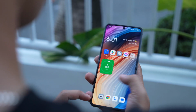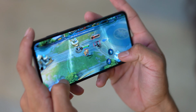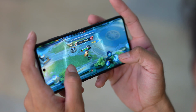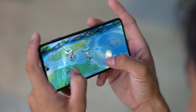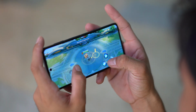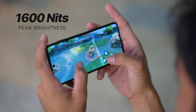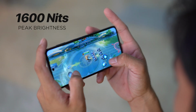The screen is vibrant, bright with great contrast and saturation. You don't see the crease of the fold from viewing distance, but will certainly feel it with your fingers when you swipe over it. The display normally operates at around 500 nits, but peak brightness can go up to 1200 nits and maxes out to 1600 nits with adaptive brightness turned on.